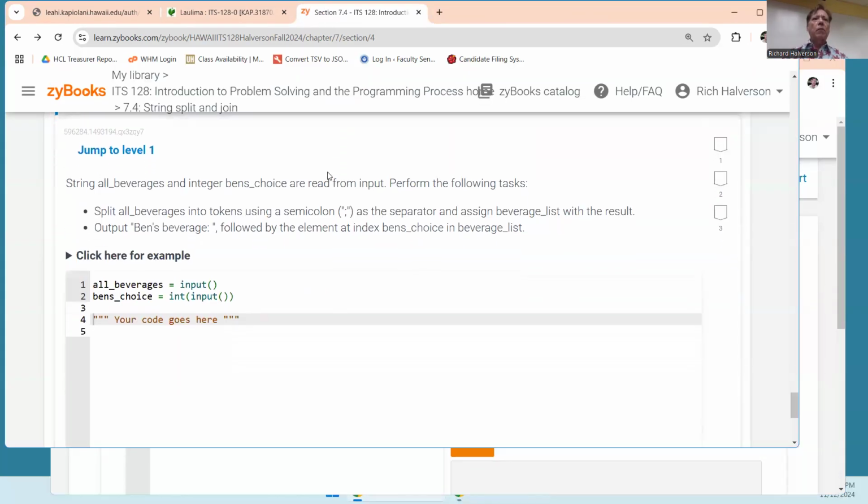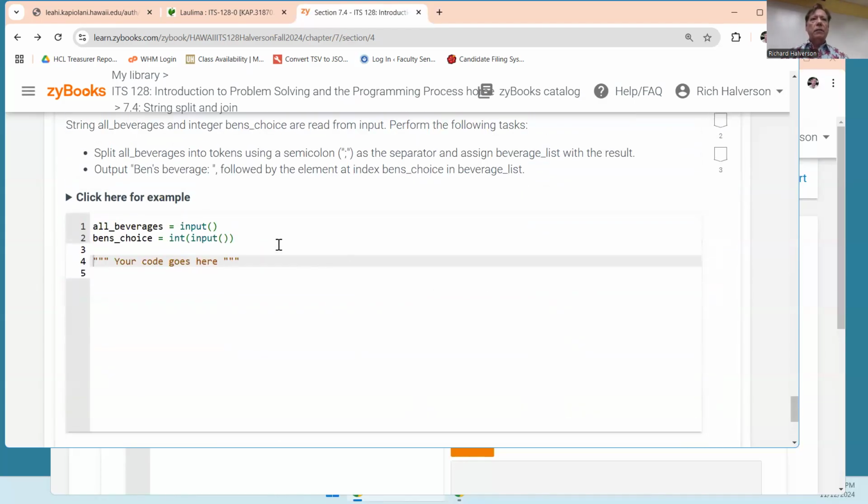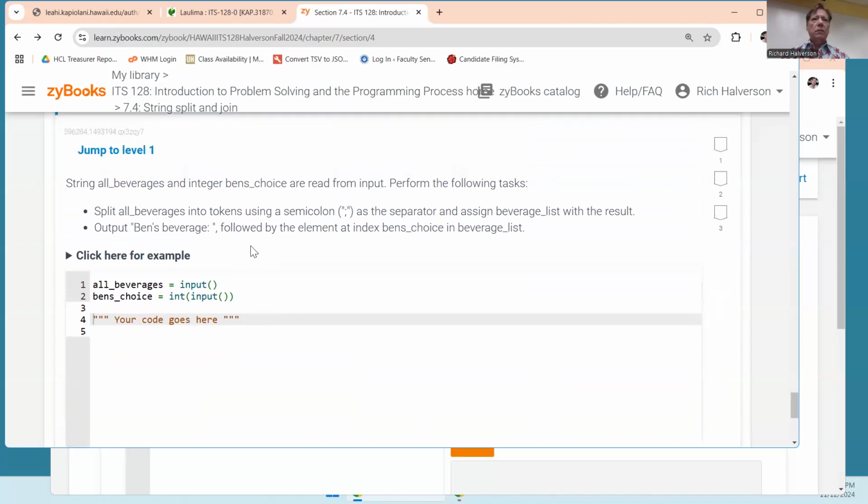Okay, so I said that this is, okay, string all beverages, this string and this integer is read from input. Perform the following test. Split this into tokens using that. Okay, so that's the first thing I'm going to do.